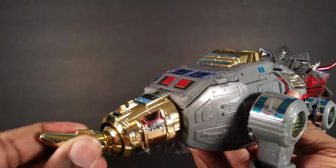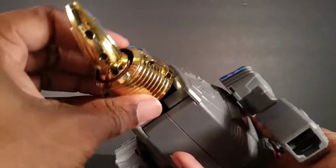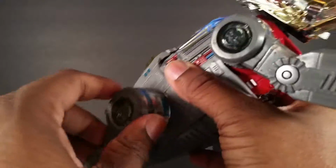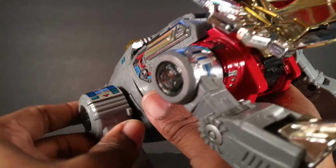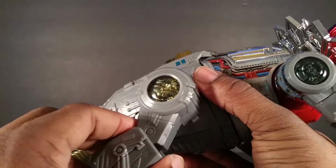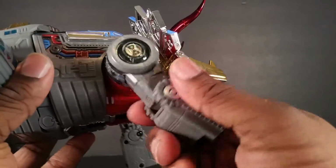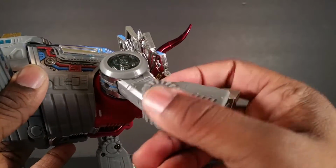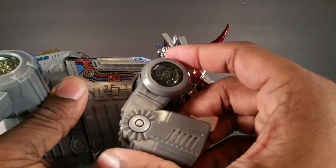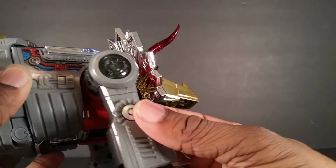The tail wiggles here. It can go up since it's not pegging in there, and I don't see anywhere for it to peg. The legs are on a hinge that can go like this. You hear it or you see it twisting. The knee can go forward a little bit and go back. It has rotation right there because this is basically the arm joint. Bend like that. Can't bend back, and it can go out like that.